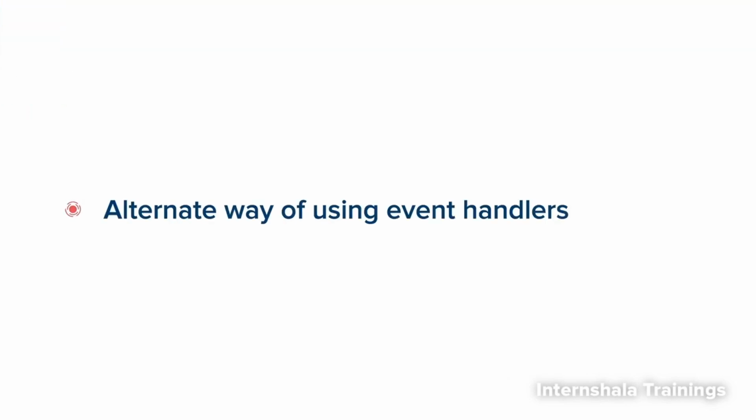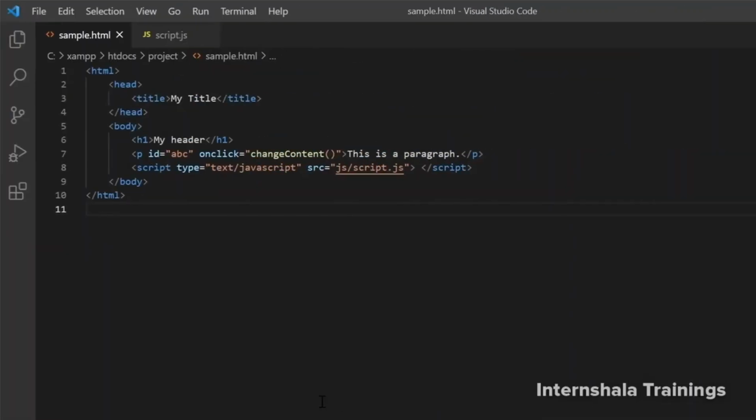There is an alternative way of using event handlers, that is, we use them as attributes of HTML elements. Let us see how. Here, instead of first fetching the element and assigning the event handler to it as a property, we simply add the event handler to the element's attribute and make a function call in it. Note the parentheses here. Whatever code we want to execute on the occurrence of the event, we write it inside this function.